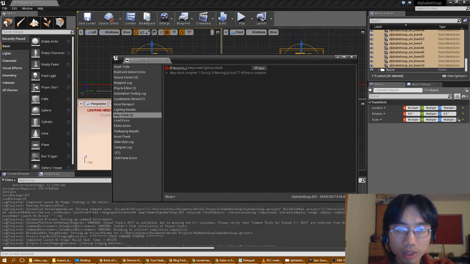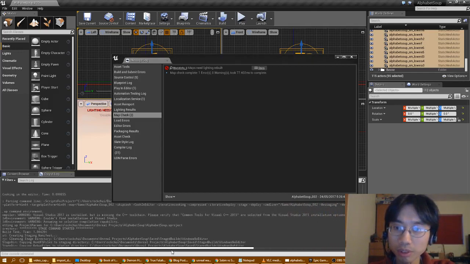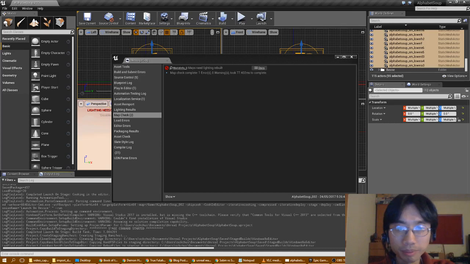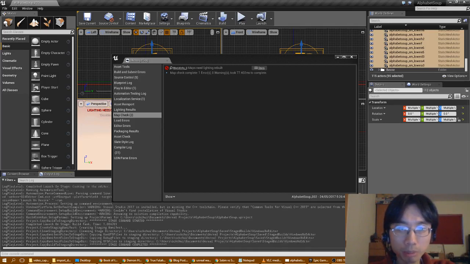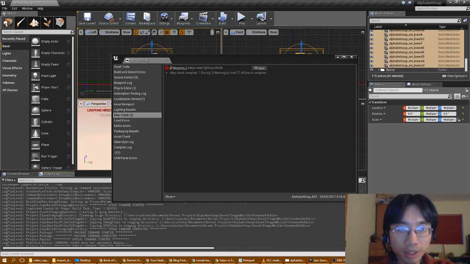Visual Studio 2017 installed but missing C++ tool chain. Common tools for Visual C++ 2015 are selected from Visual Studio installation option. Couldn't find installation of Visual Studio. But this has never been a problem before. Like the missing Visual Studio has never been a problem before.